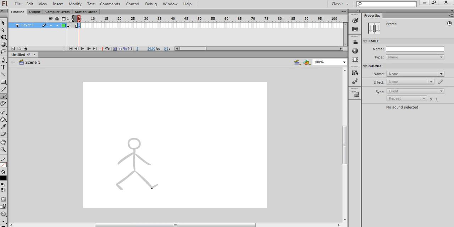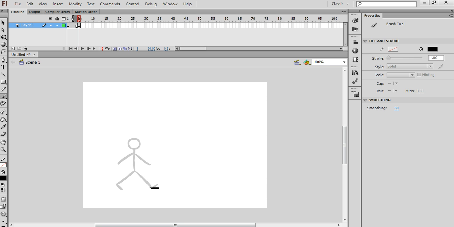So I'm going to draw the character in its next pose. And on this occasion, he's going to be standing almost upright. He's going to be a little taller than he was in the previous drawing. His other leg is going to be passing by the previous one, like so. And his arms are going to be hanging down by his body, like this.